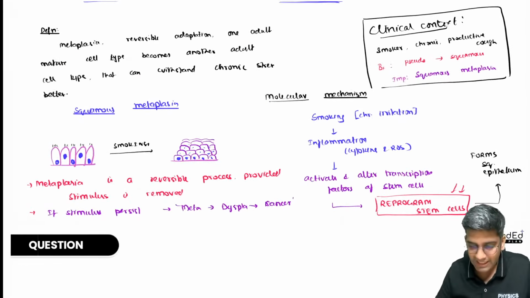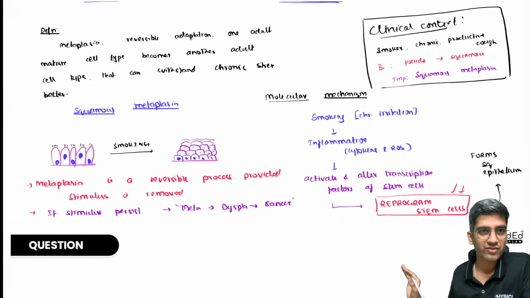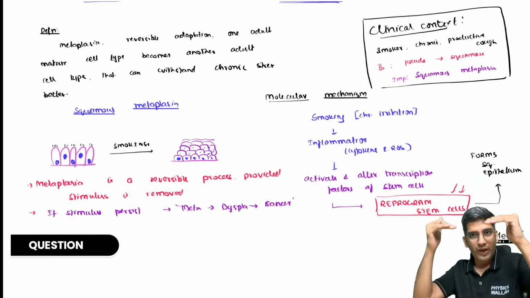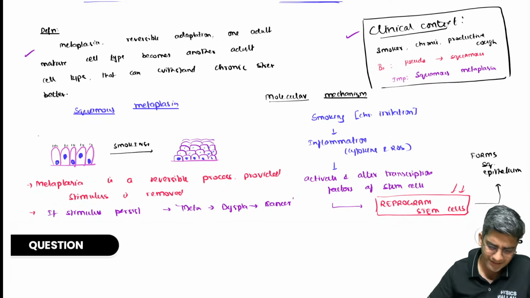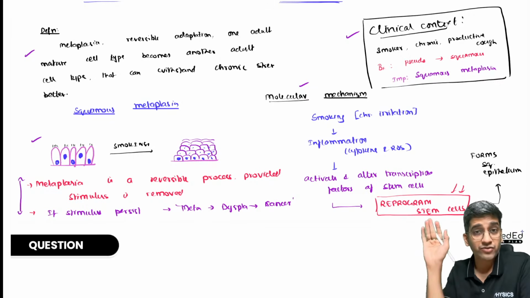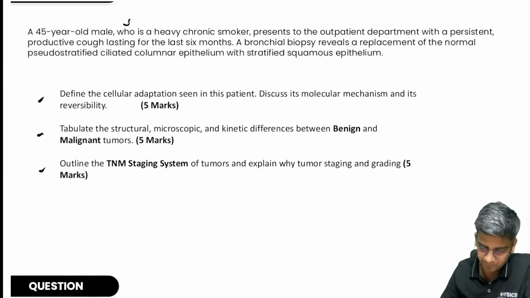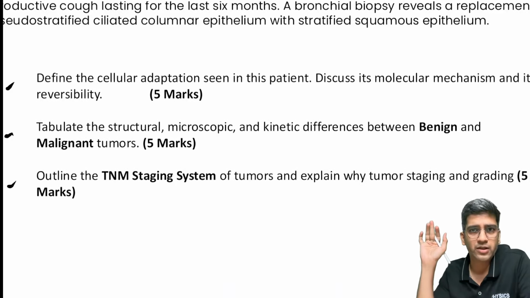So this is the same thing that we know. I've just rephrased everything here, right? If you write it one by one, this will easily occupy a page. I have the clinical context ready. I have the definition ready, a simple line diagram, a molecular mechanism, and also a take on reversibility, right? That was the first question. We'll go back to the first question. This was the first question, right? It's good enough for you if you write this cleanly.